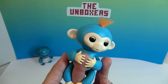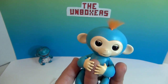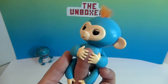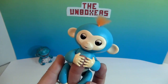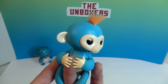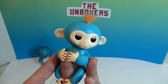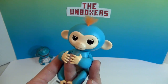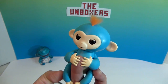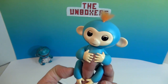We're going to take our Boris on a trip with us, and then we'll have two animals on our trip. Two kids and two animals. That evens it out, right? Yeah. All right. Look at him. He's so cute. Let us know what you think of Fingerlings. We're super excited to find them, and I wouldn't mind finding Boris a friend. There is also a little monkey bar playset, so be on the lookout for that. That looked like super fun. We did find it at Target. I'm not sure exactly what other stores, but they will probably show up at Toys R Us as well as Walmart.